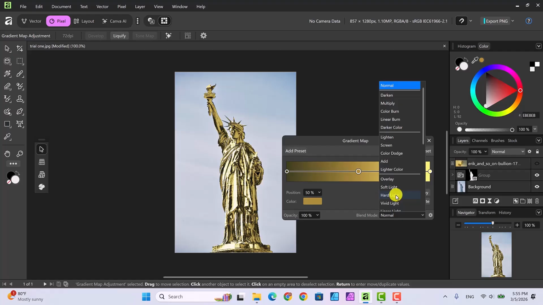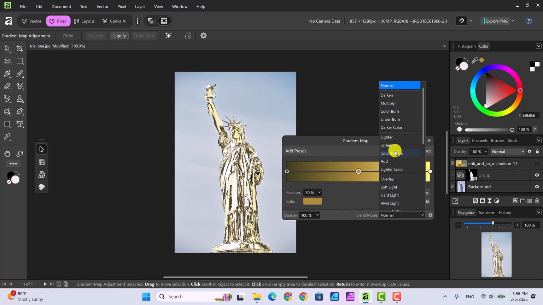The last time I went with color dodge, let's take a look again. There's darken, there's multiply, color burn. I like that, except it's not really gold. Linear burn, darker color, lighten, no. Screen, color dodge, I like that.